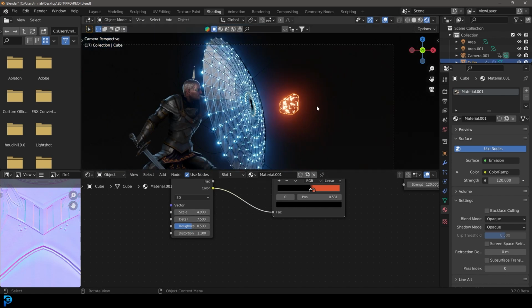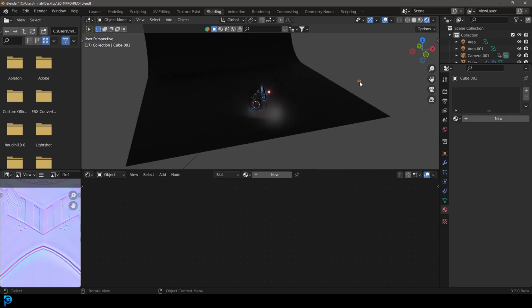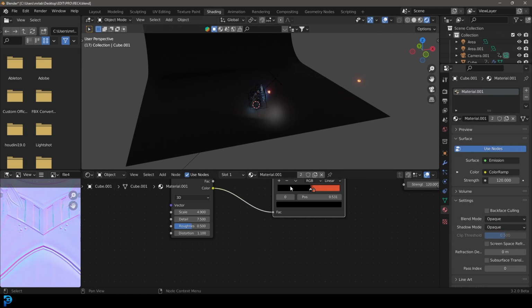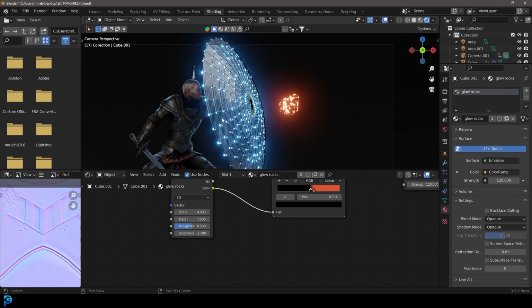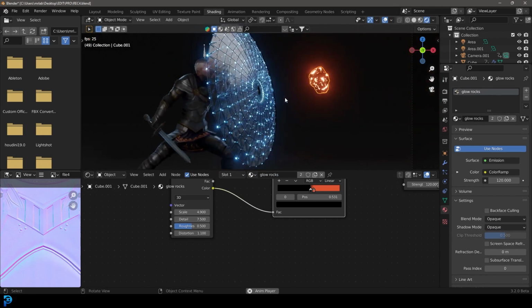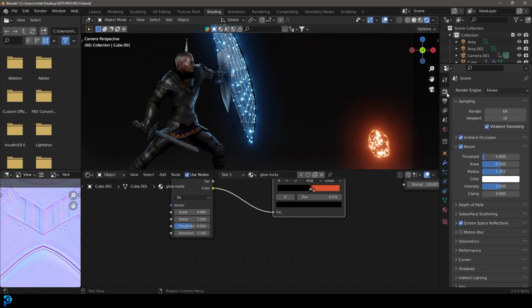Once you have something you like, you can actually grab the other one, come to the drop down and just give it that new material, right? By the way, let's just call that Glow Rocks. You could be more creative with your naming, but you get the idea here. So now you can see this is what we have. And when you go over to your Eevee render settings, you can take that radius amount and bring it down even more. I think that just looks a little bit nicer.